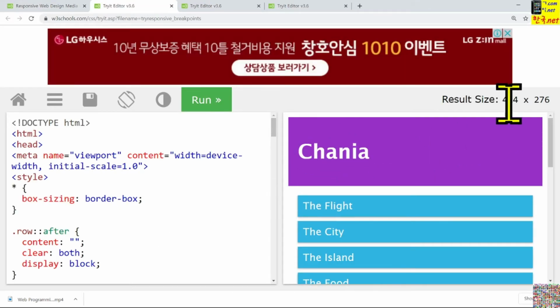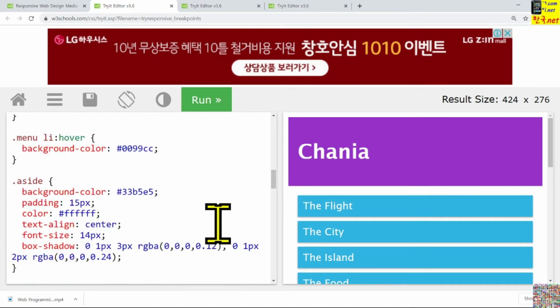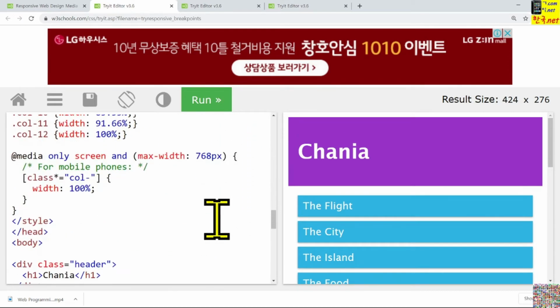Then probably this size is the height, so you don't need to worry about that. Just think about this one. 424. That means it is below that specific number. Below that specific number, 768 pixels, this style will be applied.